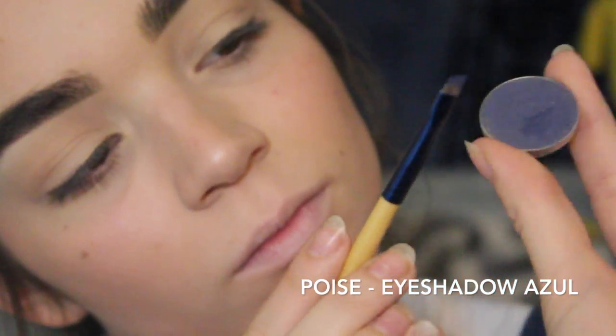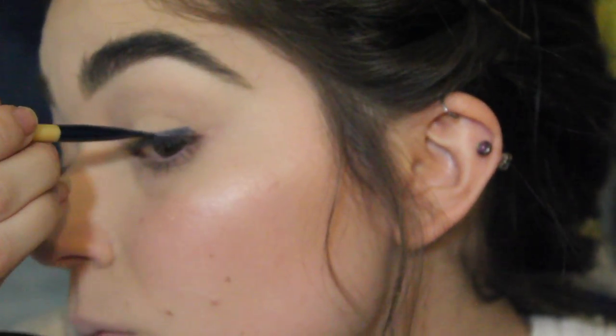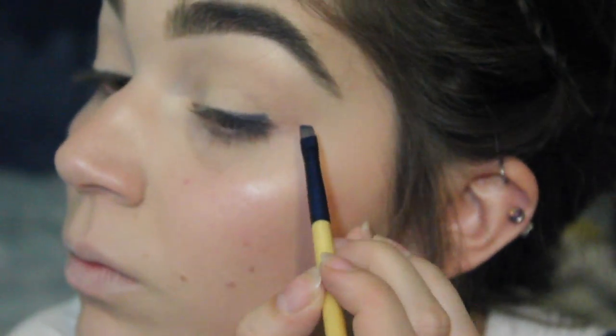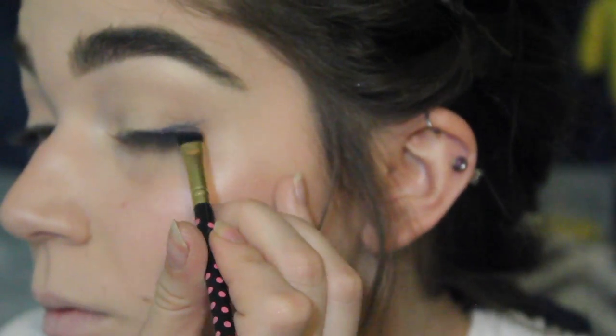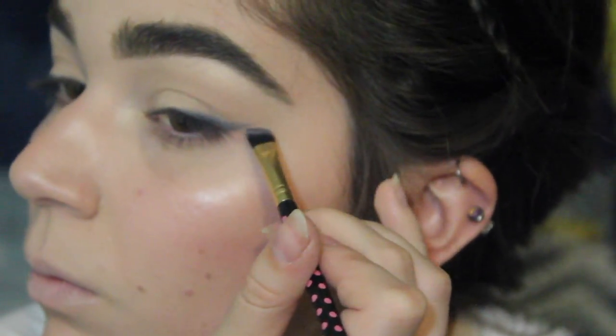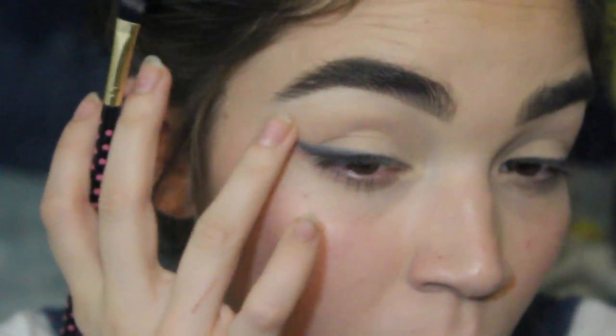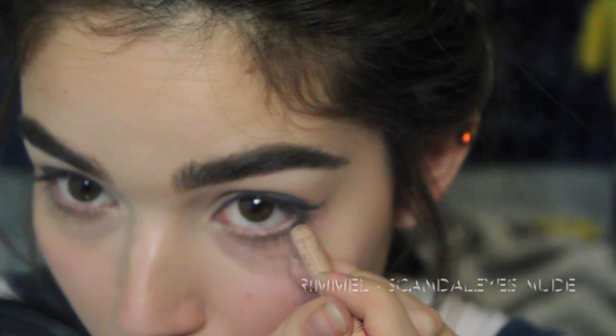To add a subtle pop of color, I'm going to take this deep blue color on a small angled brush and just start packing it into my lash line and starting the foundations of my wing shape. Then I'm going to take a little bit more of that same blue eyeshadow on a fluffy angled brush and just start blending it out so the eyeliner is nice and soft. I'm just slowly layering up the blue eyeshadow so it doesn't get too heavy. To get those big dreamy princess eyes, add some nude eyeliner to your waterline to brighten them up.